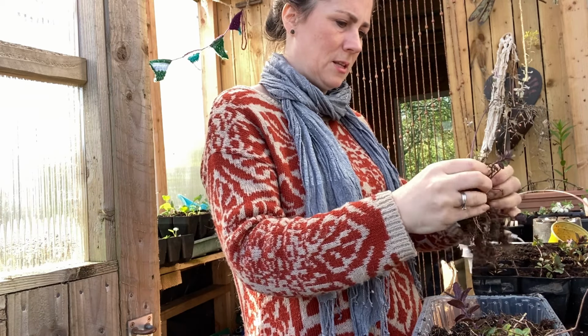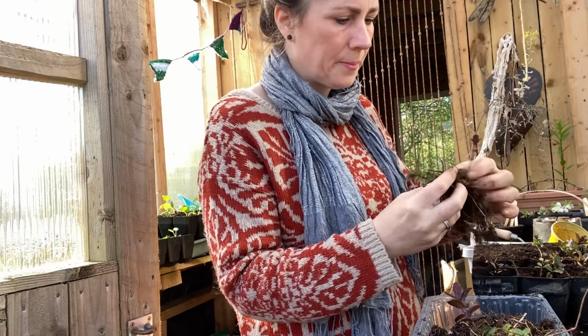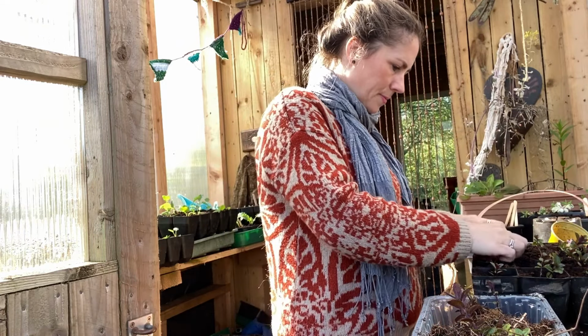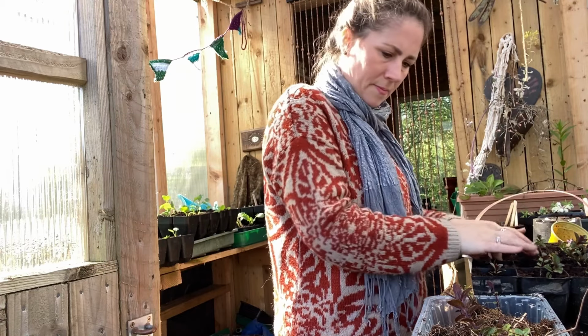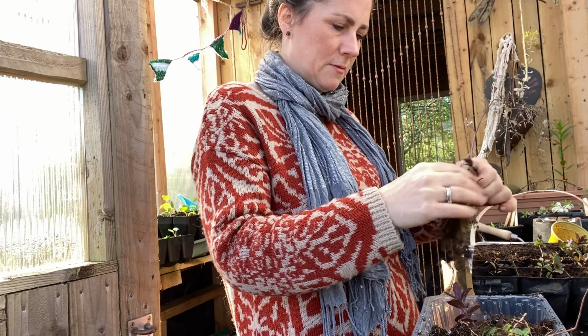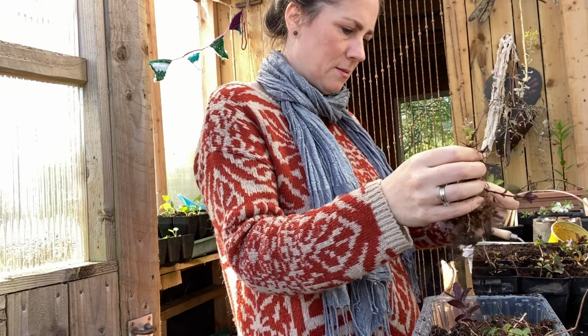Just need to leave that bit as it is. It doesn't want to pull apart, that one. But you, do you want to come? Oh, that one's going to come out. There we go. Sometimes you can just kind of feel if things are attached or if they're happy to pull apart.